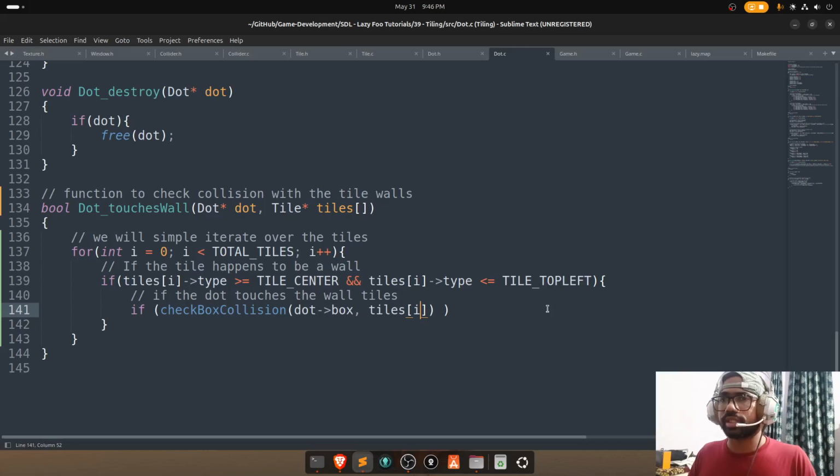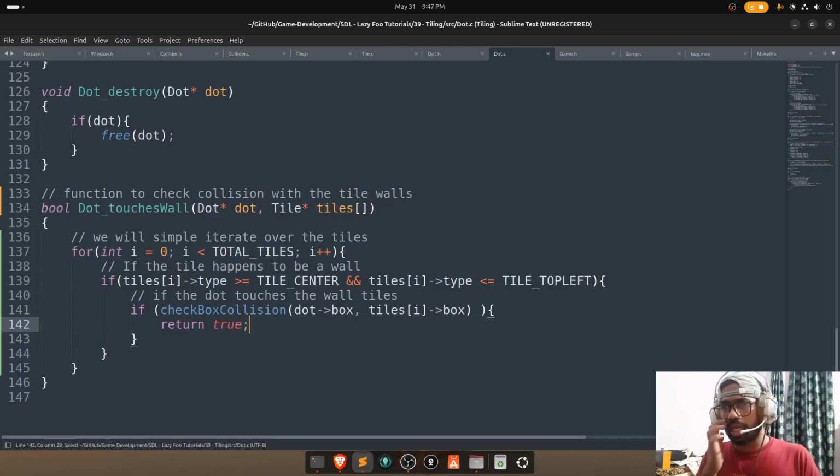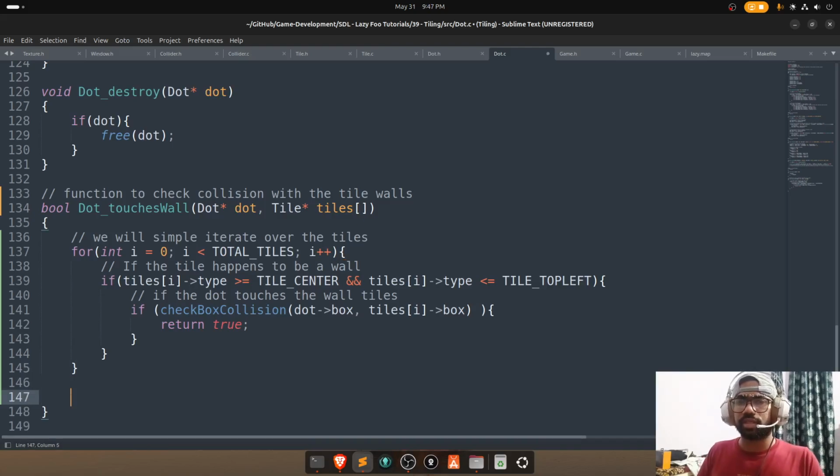Auxiliary box, yes. Tile box. If that is the case, we return true. Else we return false.